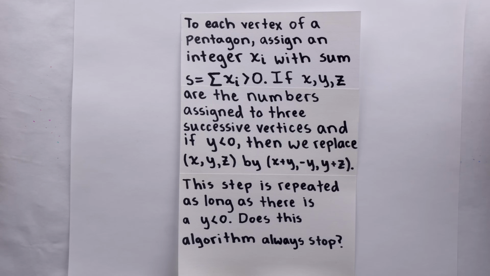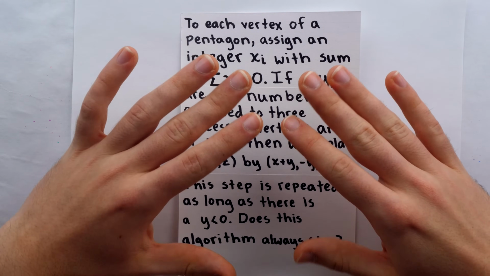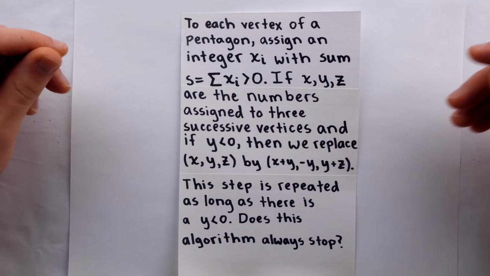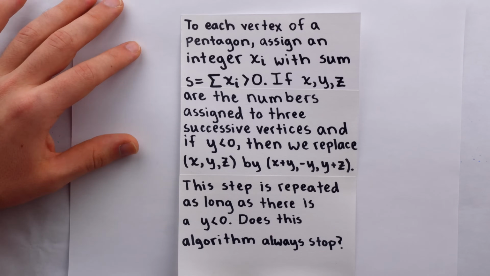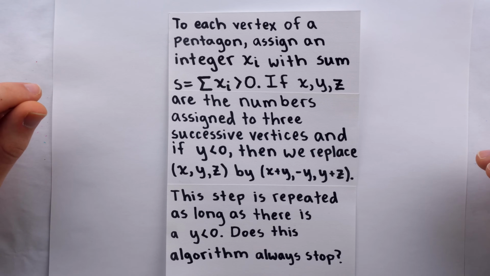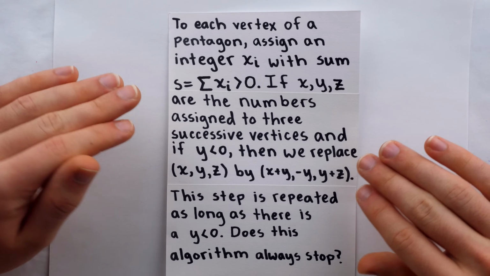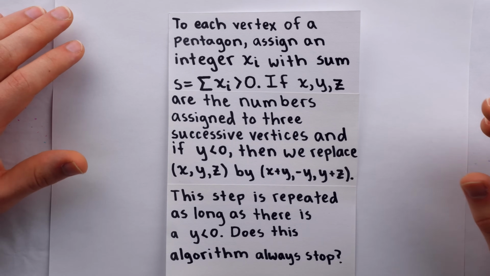I first read of this problem and its solution, which I'm going to present to you, in Arthur Engel's book, Problem Solving Strategies. Link to buy that book in the description if you're interested. Let's read this IMO problem, then we'll look at a quick example, and then we'll discuss the solution strategy.